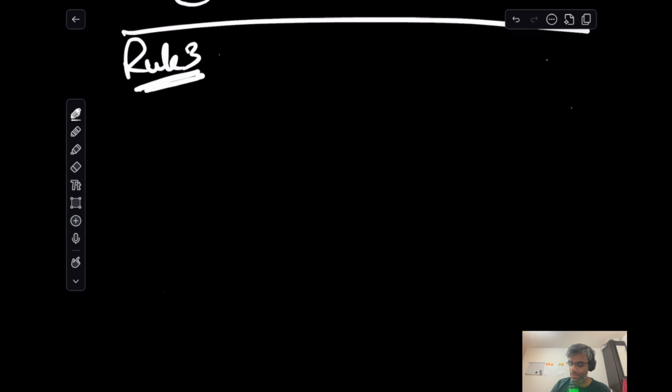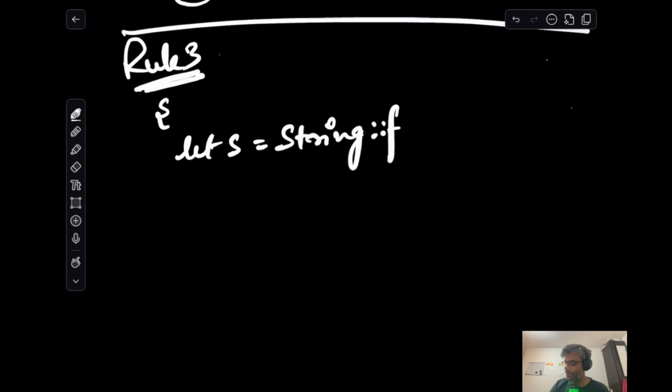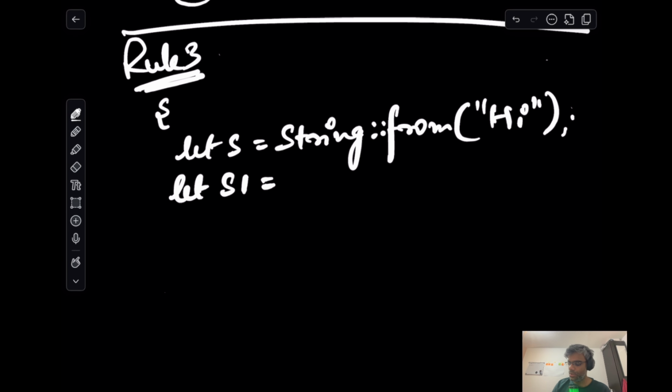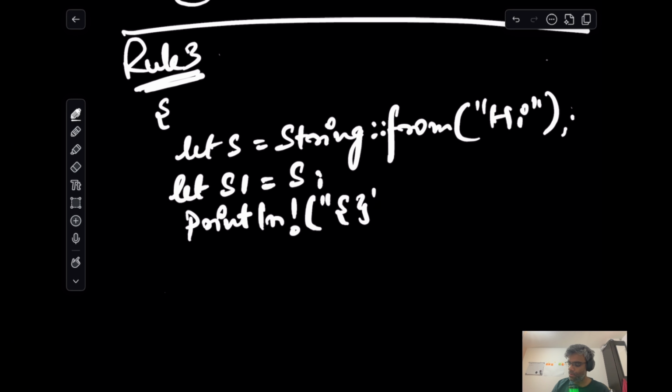Let's use the same example which we have been using till now, which is let s equals String::from("hi"). Okay, what I'll do is I'll assign s1 the value of s. Additionally, I'll try to print the value of s. What do you think will happen here?